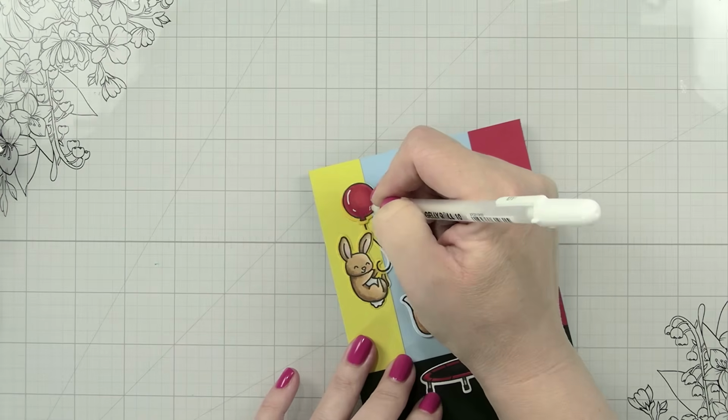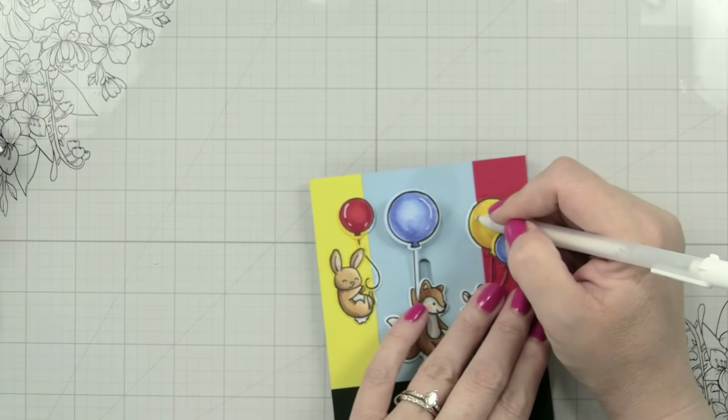So here you can see I've already blended in those white outlines just like you saw me do before.